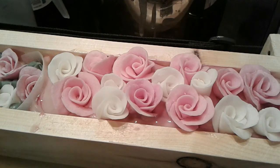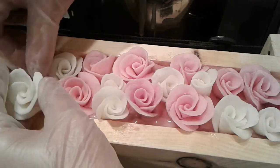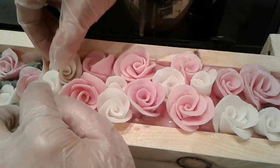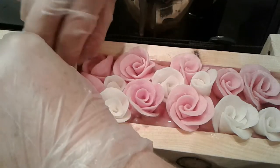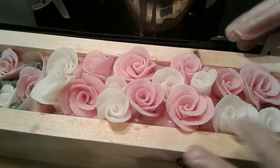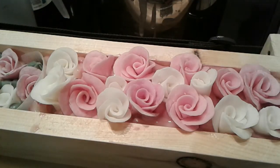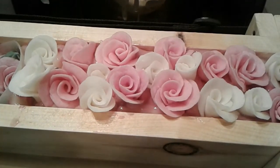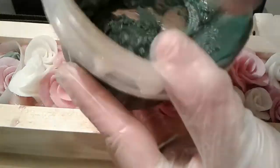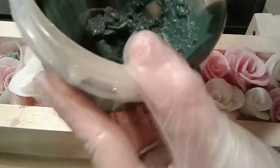And one more. I kind of need a medium-sized one. Let's try this one down the end. All right. They're stuck. Let's try that. I think that's going to work. And now we need to wait and add some of the green. Oh boy, look at that. I might have to beat this for a little bit to get it so that it'll make flowers for me. I mean, leaves for me.